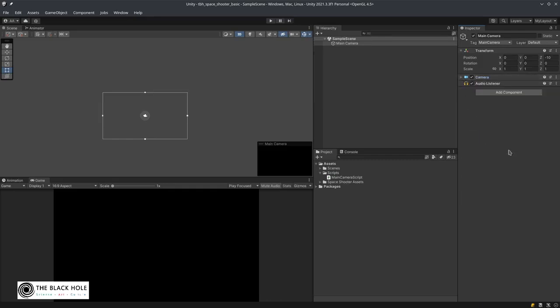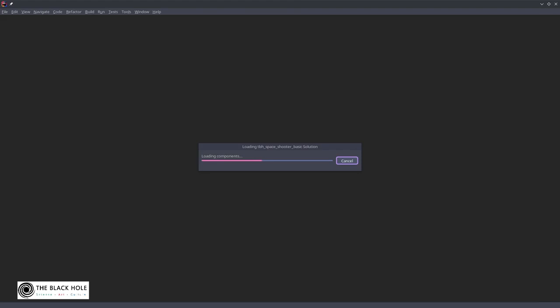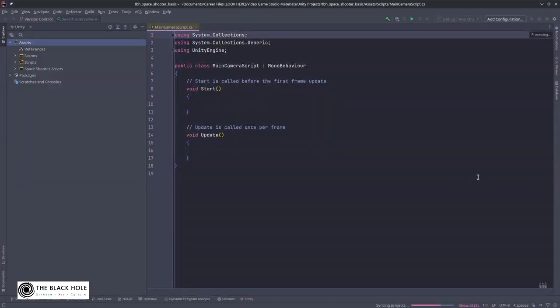And if you need to work fast, you need to use Rider, as it has a lot of autocomplete features that Visual Studio does not have. So I'm going to use Rider to start editing this script. And Rider is by JetBrains. So over here, you can see that I dragged and dropped that component, which now the script actually becomes a component. Whenever you create a C-sharp script, it becomes a component. And I just dragged and dropped it onto the camera, like where the camera component was.